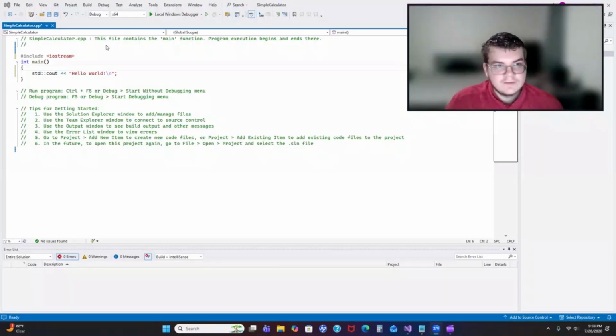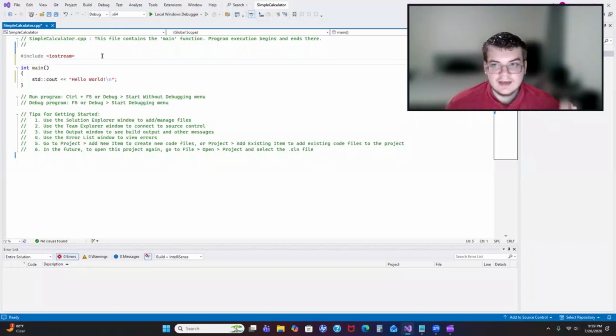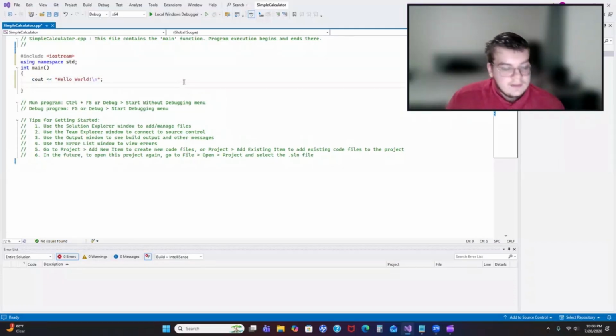Alright, so now I'm going to help you build a foundation level of knowledge. Everything I'm going to be using in this, I'm going to try to let you know a little bit about it. So first things first, I'm going to do using namespace std. That just makes it so we don't have to write std everywhere, so it's a lot simpler. And then cout is just pretty much saying hello world. If I ran this, it would just say hello world. It would say whatever's in that box.